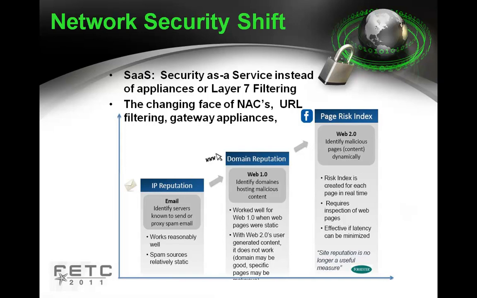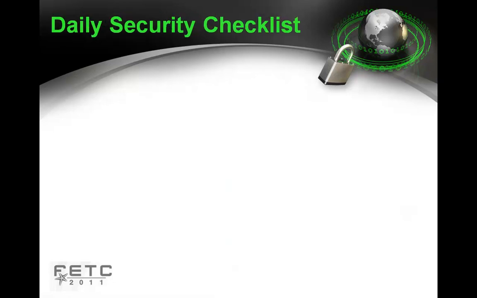As you can see, originally there was IP reputation, then there was domain reputation. Well, I know this is a good site. Facebook's usually good, but sometimes there's malware on Facebook, or on CNN, or it could be anywhere. Yahoo, who knows? So you have to really have layer 7 that's saying, wait a minute, that's a piece of malware trying to come in.